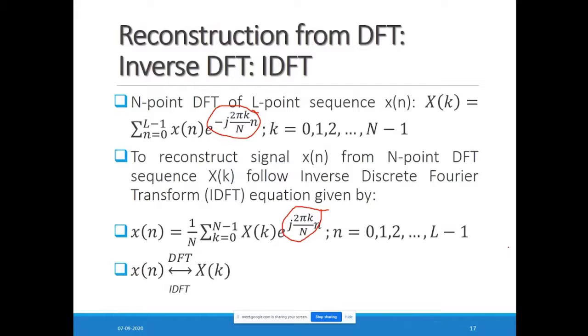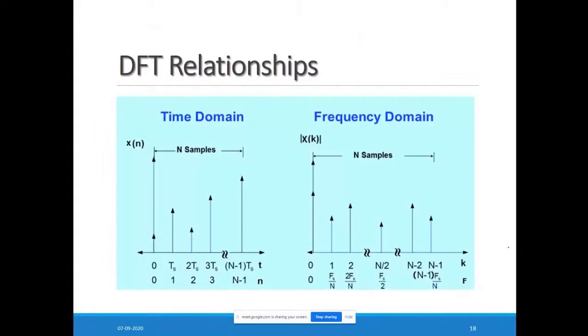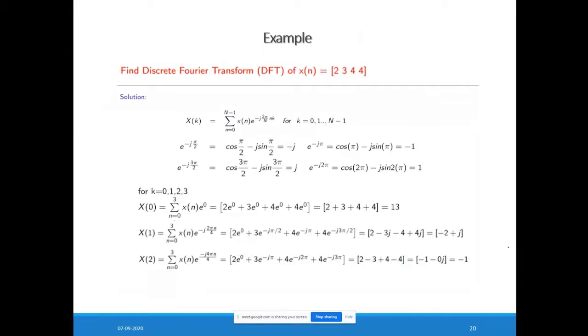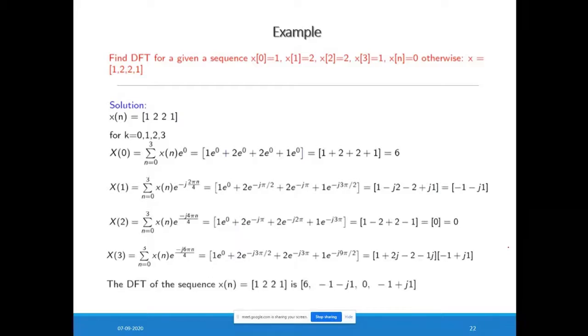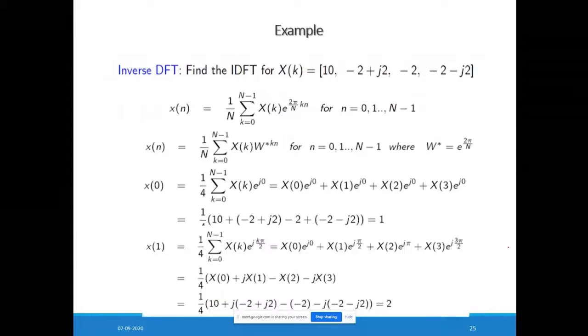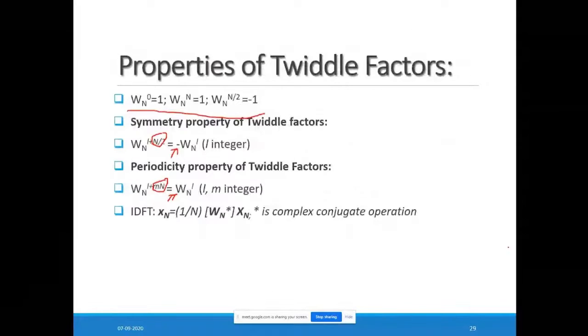As your complex term is positive or negative, it will affect only the imaginary part. Your real part remains same, only the sign of the imaginary part will be changed. So simply we can say that as a transpose. Here instead of using the omega N in the equation, we are using the omega N conjugate. That is nothing but a complex conjugate operation.